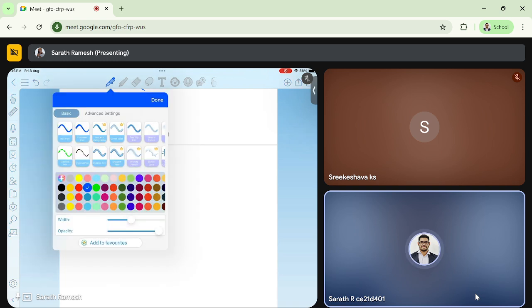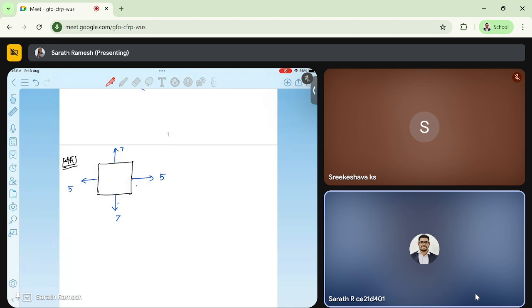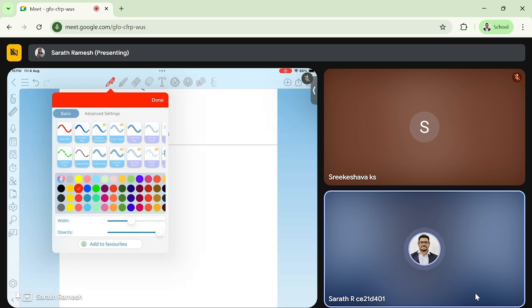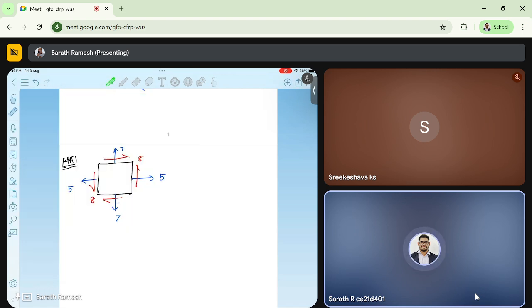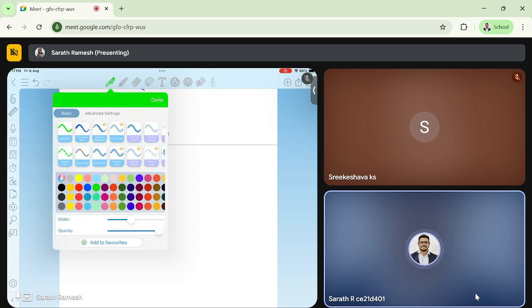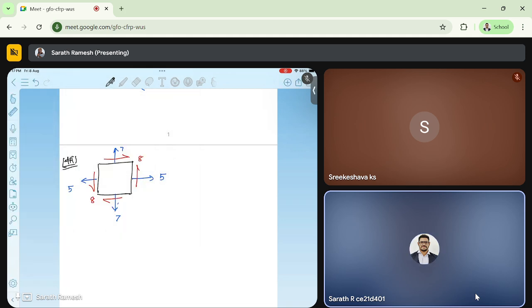and we also have shear. Shear is 8. Maybe it is in mega Pascal. So I'm not writing the unit. This is 8, 8, 8. So all four sides are 8. So this is the question. This is given with respect to Ex and Ey basis, standard basis. Ex and Ey.